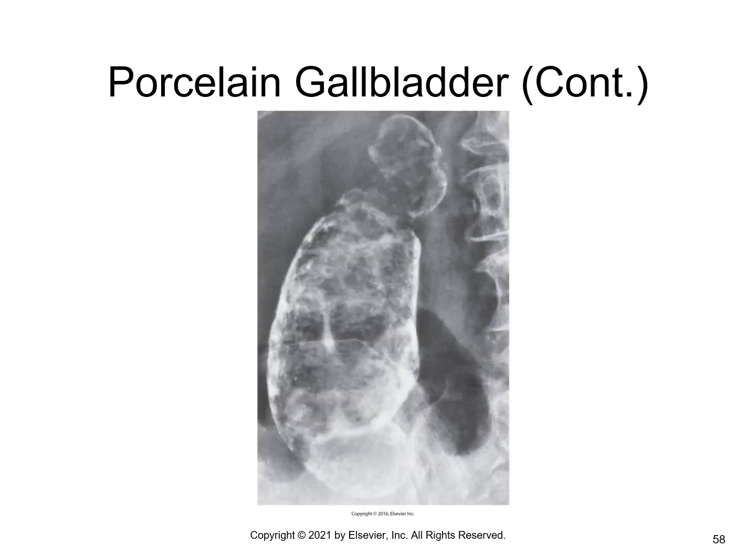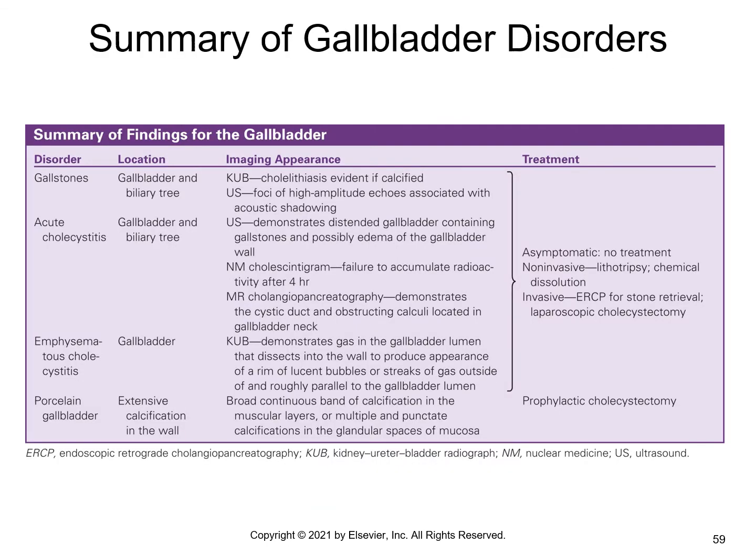If we look at a porcelain gallbladder, you can see this is not a solidly calcified gallbladder, but you can see it is maintaining a lot of calcium. We can also note this on ultrasound, although it can be a little bit challenging. These porcelain gallbladders are highly associated with development of gallbladder cancer, so these need to be removed and taken very seriously. Okay, I'll let you read over the summary of gallbladder diseases and treatments.